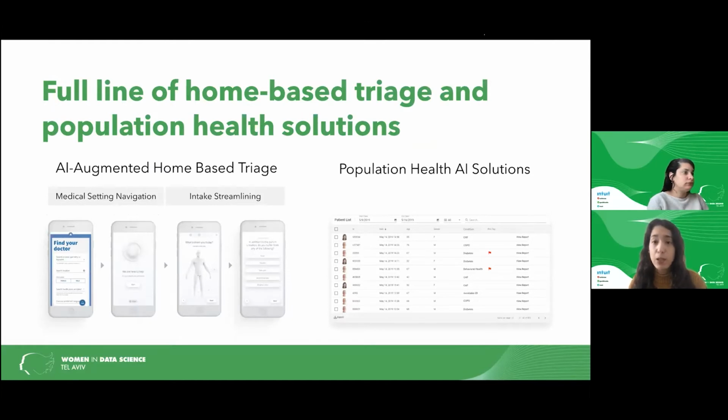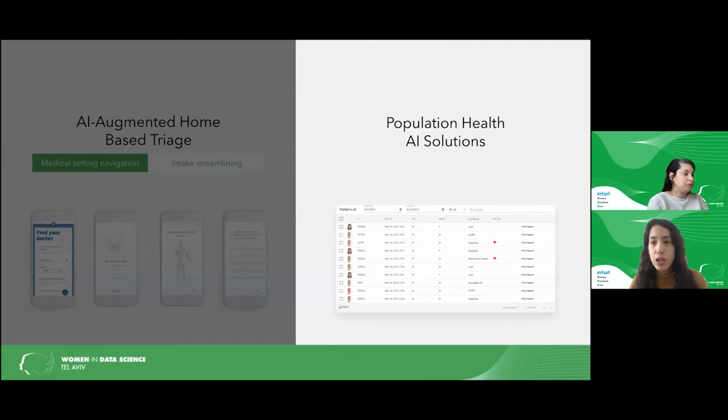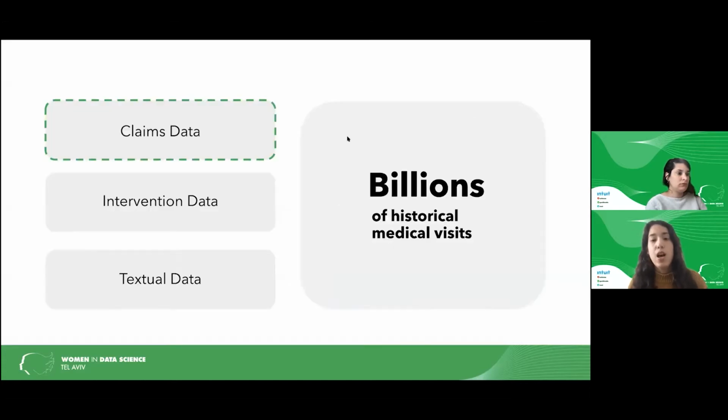So today we're going to talk about two different problems we're trying to solve in the company by using machine learning models. We're going to start with the population health AI solutions. In order for you to understand the problem, imagine that we could predict hospitalization or any deterioration of chronic patients, catch this at the right time and match them to a correct intervention program that is supposed to lower the risk of hospitalization. This is what we try to do: build a predictive model to see which patients have a high likelihood of being hospitalized. So how do we do it?